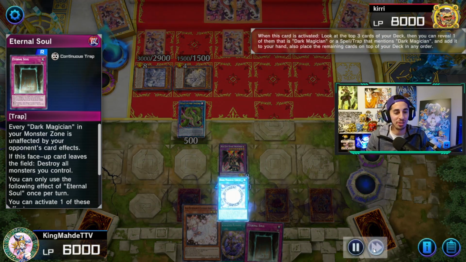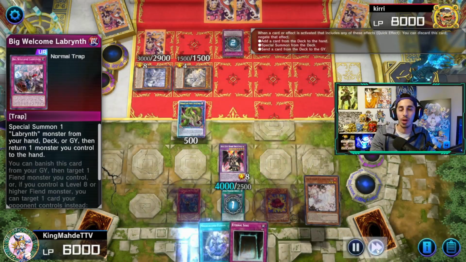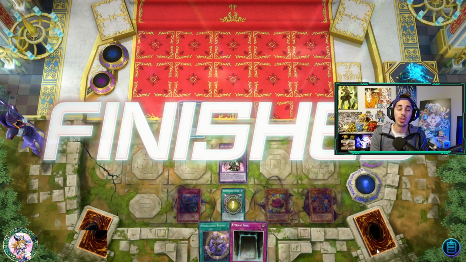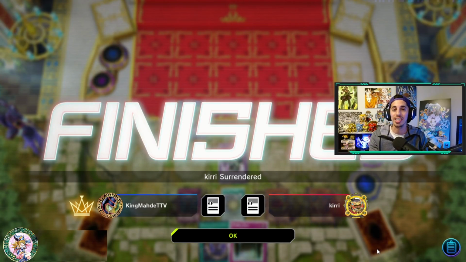Anyway, they said big welcome Labyrinth. We're going to Ash that. That's not the point. We win the duel easy peasy. We're not here to demonstrate us beating up on this poor Labyrinth player. We're here to demonstrate why Diviner of the Herald is the best card for Dark Magician. You got to play it. Let's go into the next replay.